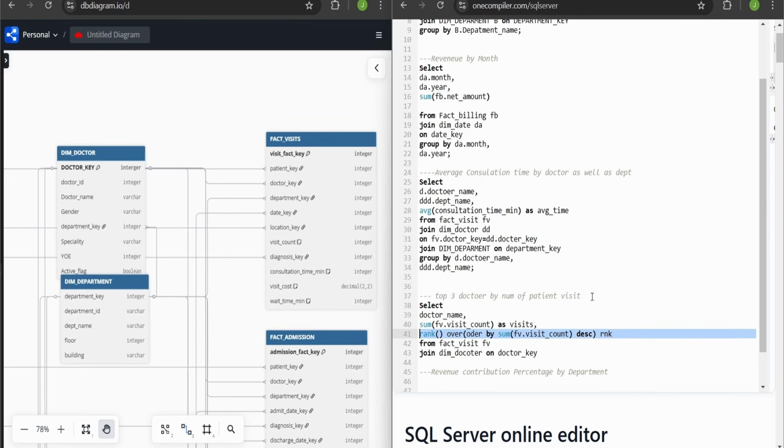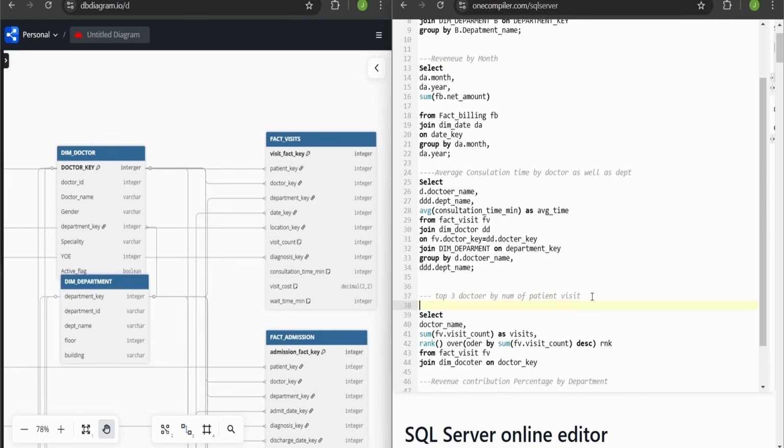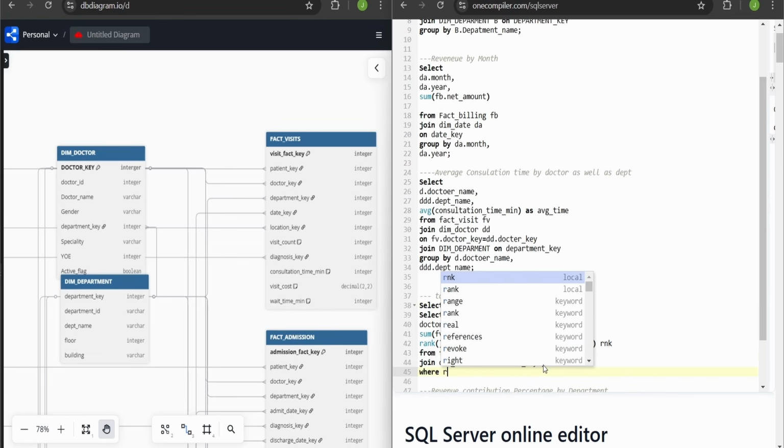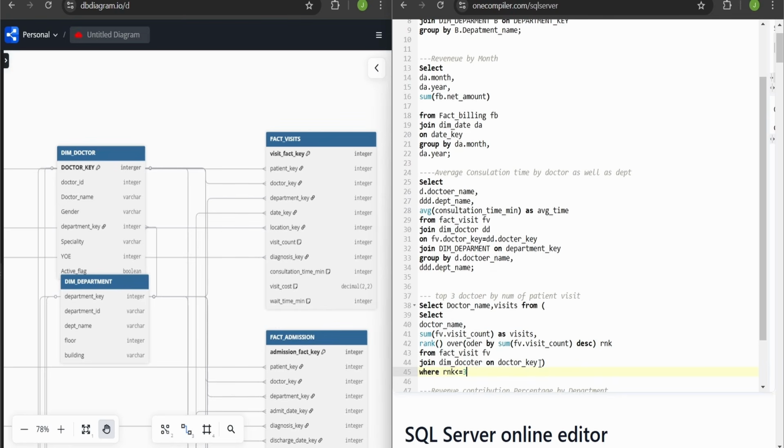And on top of that, I will write another query like select doctor name and visits from this table, which is now my subquery, where rank is less than or equal to 3.